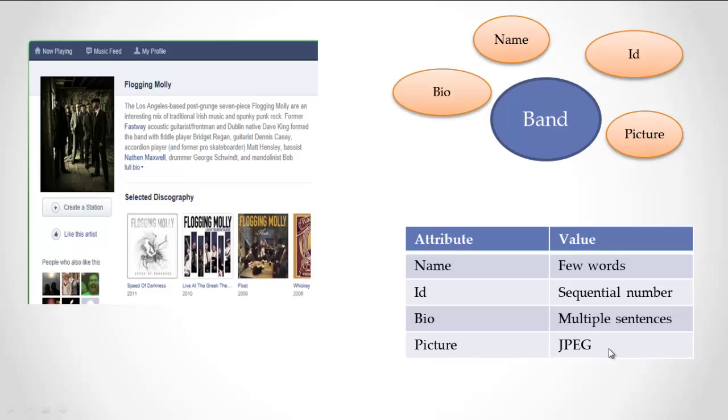A JPEG is a kind of picture. There are many different ways to store images, and JPEG is a popular one. And I'm just going to make that up and assume that that's true. The point here is not necessarily to nail it, like I would have to go to Pandora and start talking to the developers to really nail it, but to show exactly how much you can figure out just by looking at the user interface.